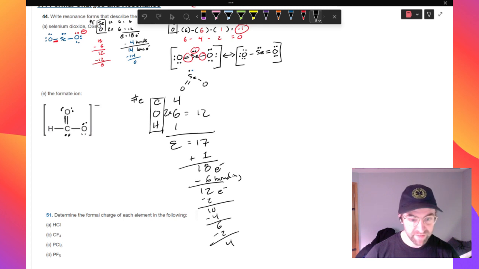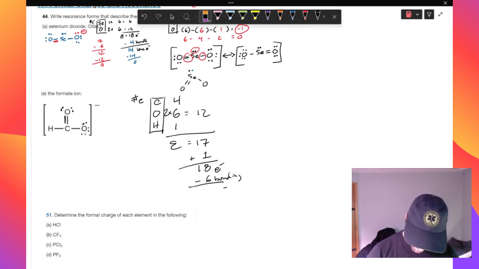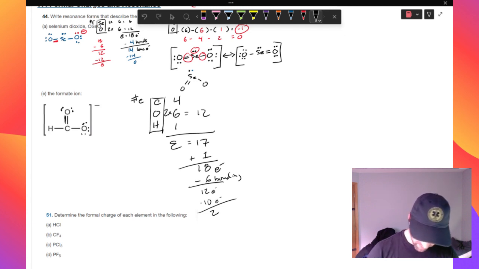All right. No. We did that double bond. Accounts for the lone pair that would have been on carbon. Lets us get rid of that. Now we have them all accounted for. So let's back up. We had 12 that we had to account for. We've got 2, 4, 6, 8, 10 as lone pairs. Left us with 2. We put that into a bond. That's all of our electrons.